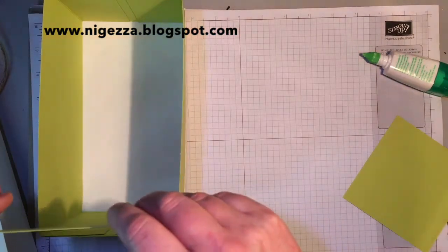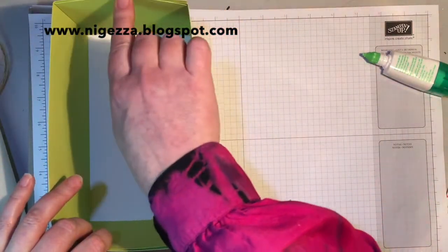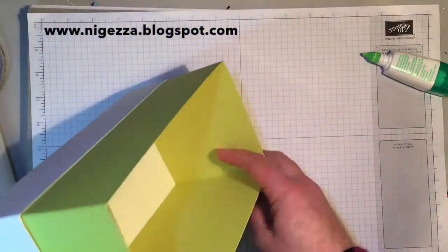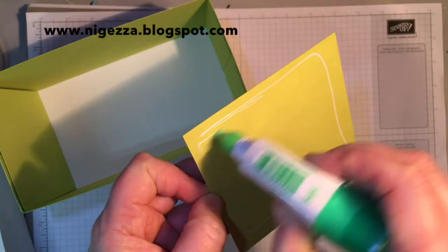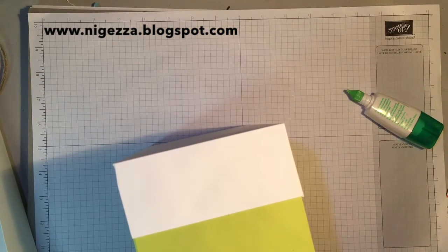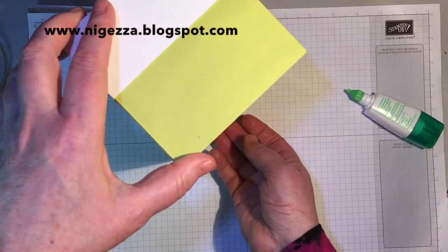Then I'm just going to glue these end pieces in place — checking which way up I want them because they are different sizes. I'm doing this so that rather than seeing the join line, I get a neater finish. Just a little bit of glue around the edges, stick them in place at the bottom — it gives the box a little bit more sturdiness as well if you do that, because it is going to hold a glass and a 50ml bottle, so you don't want it crumbling under the strain.